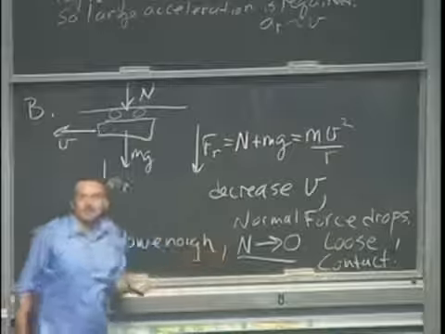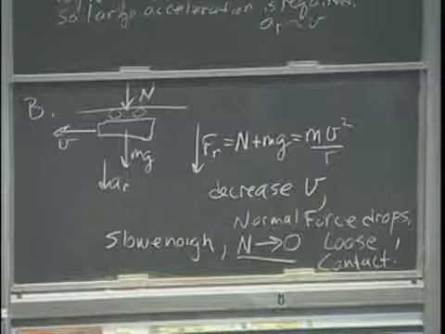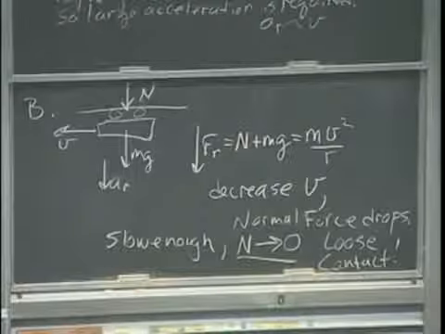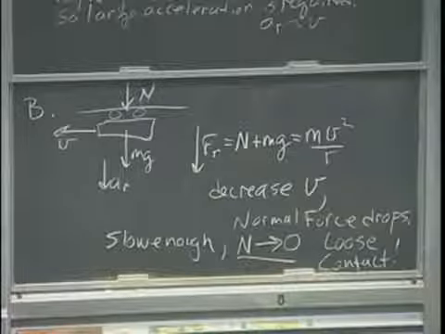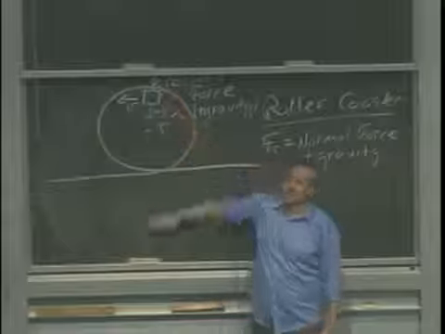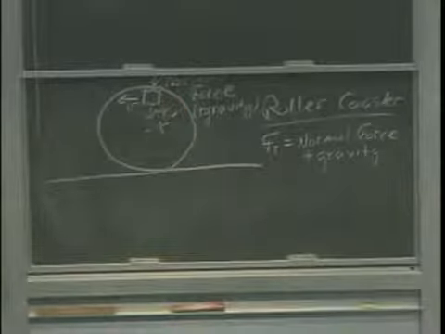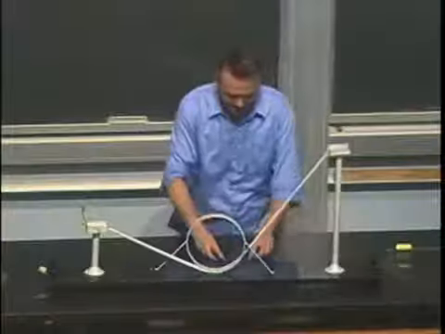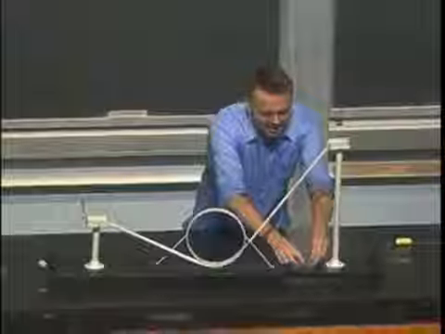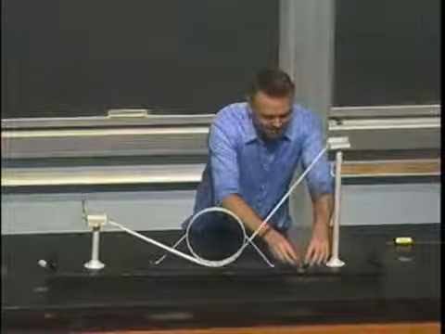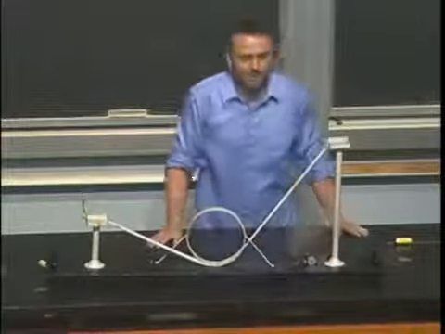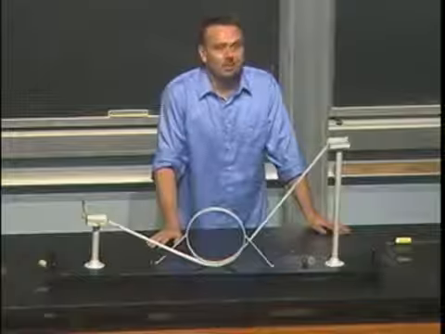Another way to think about that is that the gravitational force at the top is too strong to just maintain the circular motion. It actually starts accelerating downwards as well. Okay, now let's look at this demo again, and we can do this for real this time. There are 3 different types of masses here. They are all circular masses. Their difference is that they have different moments of inertia.